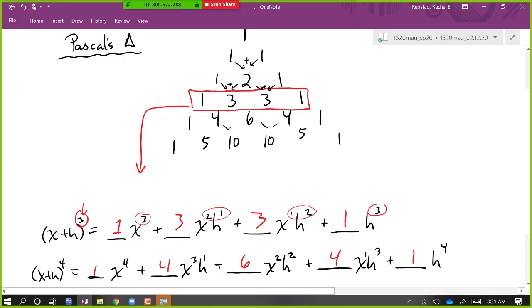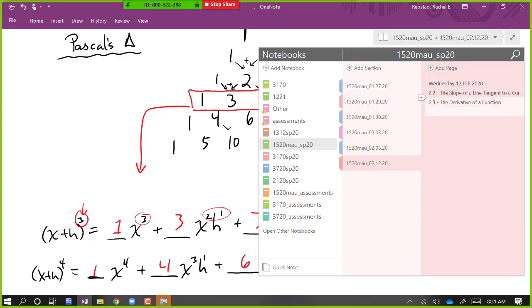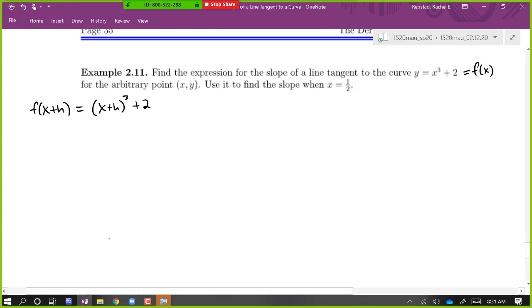So there's a lot of problems where you're going to be expanding x plus h to some power. Let Pascal help you with that. Unless you just love the distributive property and keeping track of all the terms. And I don't blame anybody for enjoying that. It's probably somewhat therapeutic in some instances, but this can cut down on some of the labor that you have to do.